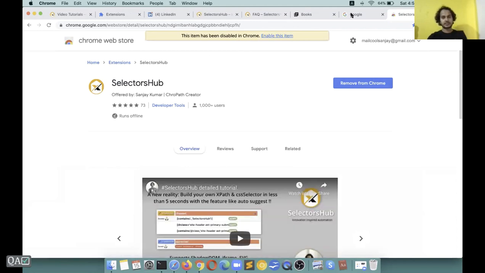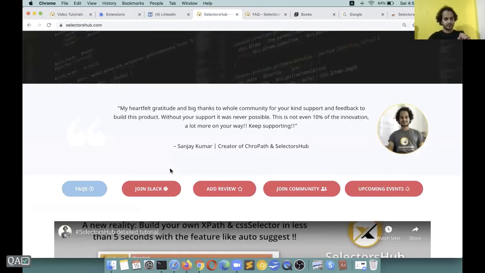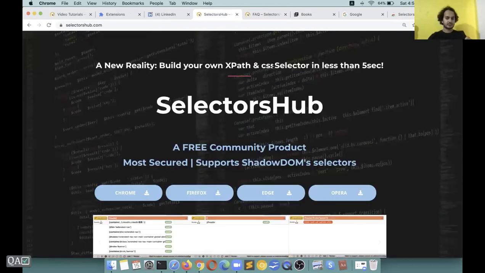Another important point, actually I should mention it before: the very good thing about this tool is the security. This is the most secure plugin. Why I'm saying it's the most secure is that others are not as secure.